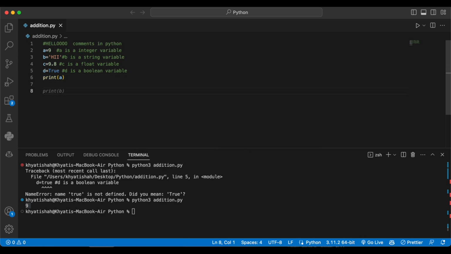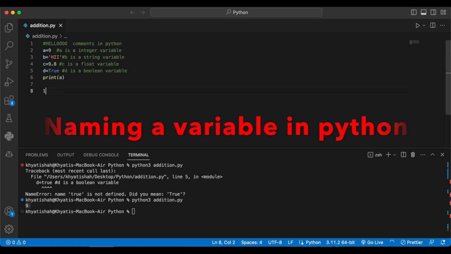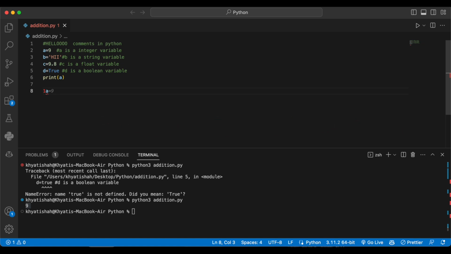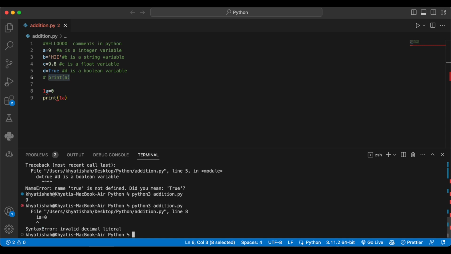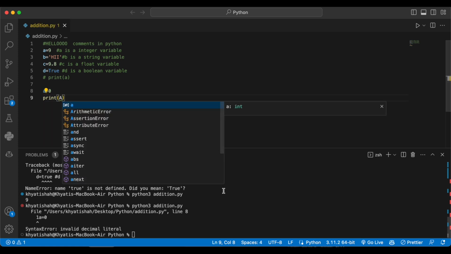Here a has become an output variable because I was able to generate the output by just writing this one line. Now we are going to be proceeding with some conditions while you're trying to name a variable. So you cannot start the name of the variable like this. This does not work because this is just not allowed. Also, if you've written small a equals 0 and you try to print capital A, again that is not possible because variables are case sensitive as well.